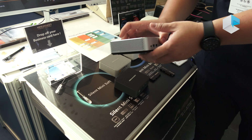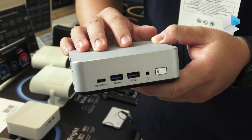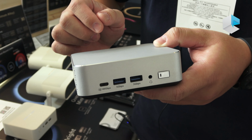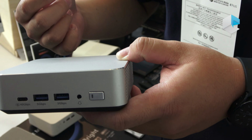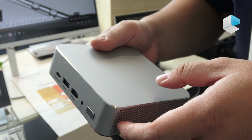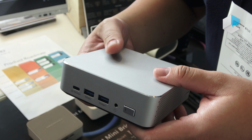First, this Mini PC is the Silent Mini Light. Why do we call it silent? It can support Intel and AMD Core i CPUs with lower TDP, so we make the fan slower and make less noise to make it silent. This model can also do fanless solutions, so we call it Silent Mini Light.